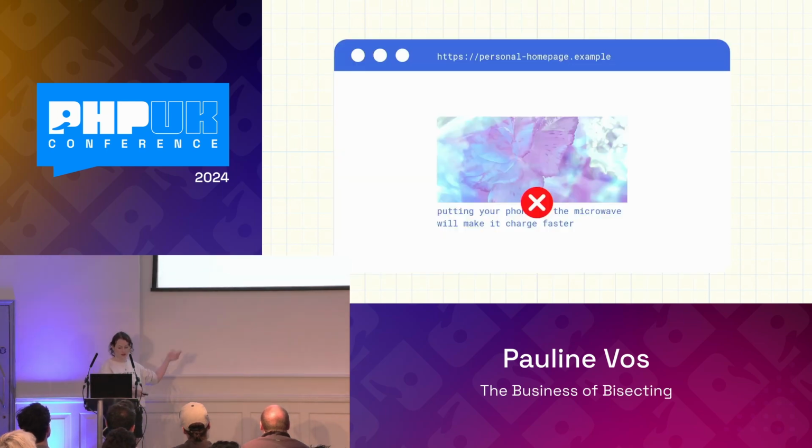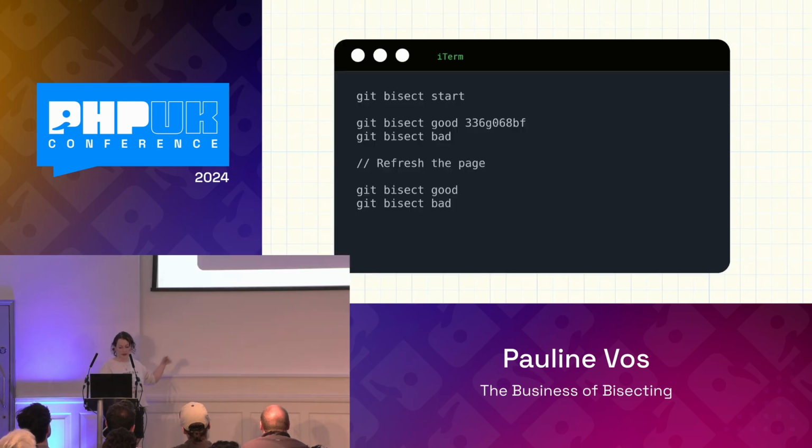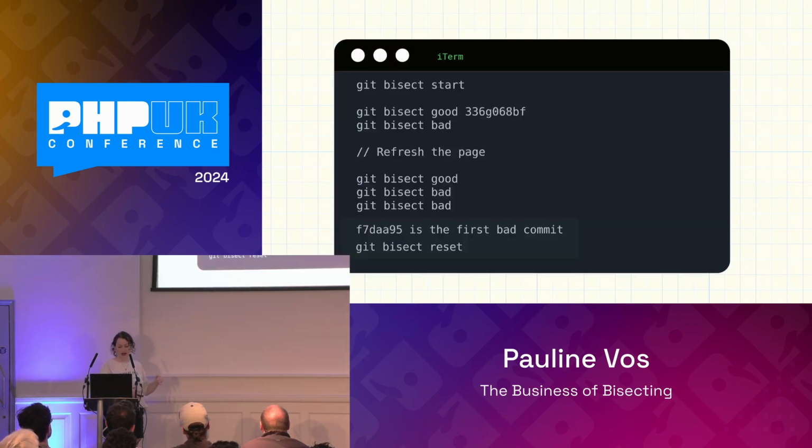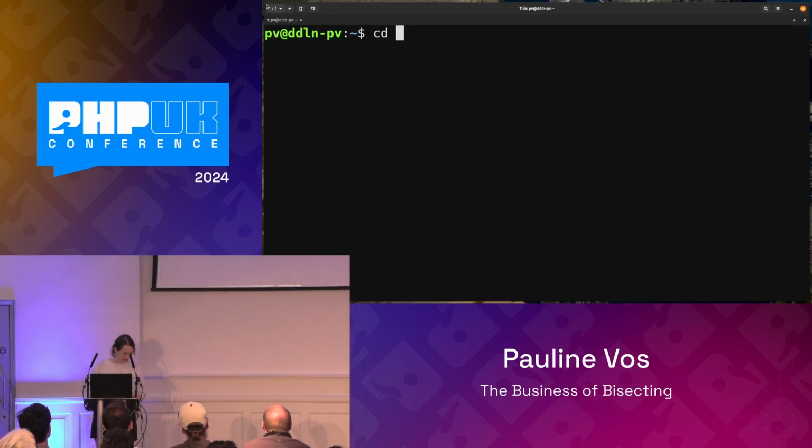git bisect bad, so here it was moved down. You go git bisect bad, next one, git bisect bad, and then eventually it'll say something like, so this is kind of the simplified output. We're going to run it for real in a second, just so you don't get overwhelmed when we demo, because there's a lot more output than this actually says. But at some point, it's going to tell you blah, blah, blah is the first bad commit. And then to get out of your bisect, you go git bisect reset, and it'll just take you back to your HEAD, and you're done. So I'm just going to show you what that looks like. I think I still need to, yeah.